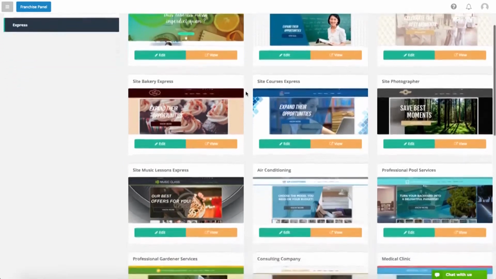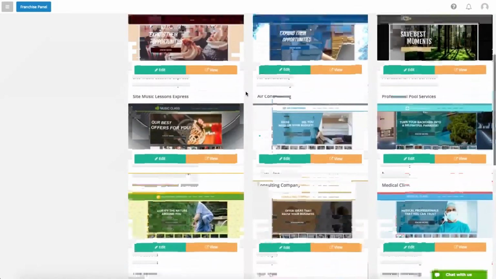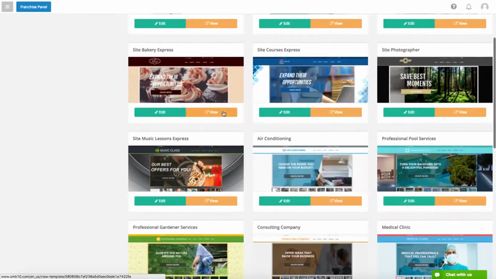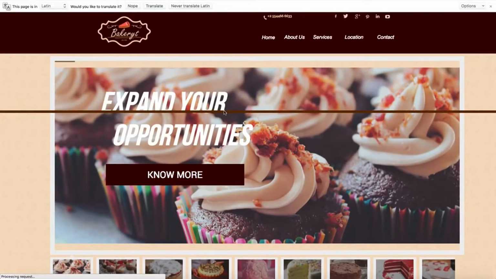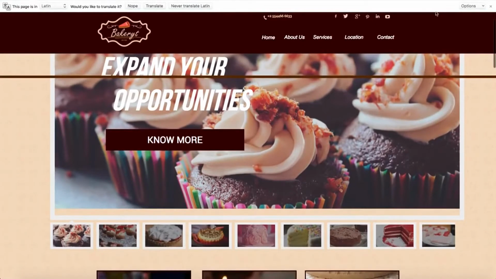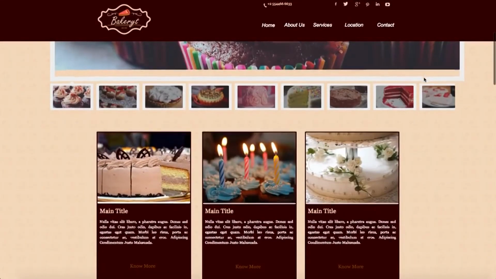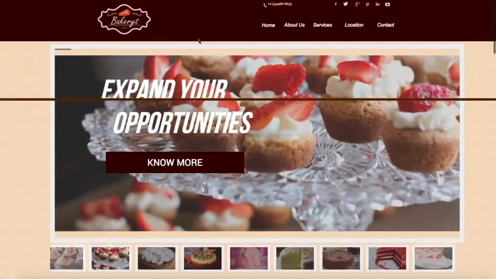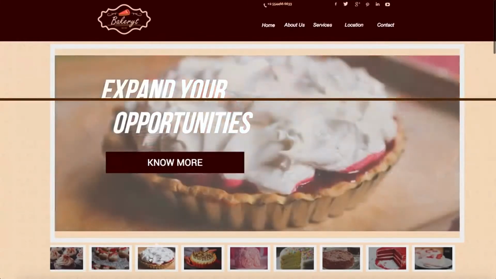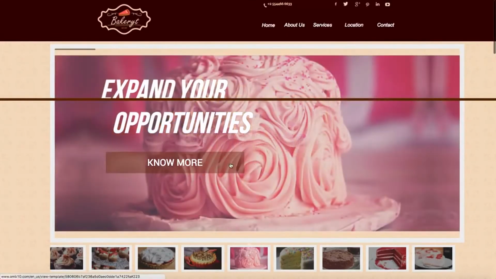So let's go ahead and click on one here that we like. I'm going to come here to the bakery. We're going to view it just to make sure we like how it looks first. Now as we scroll down, we get to see some of the elements that are working. We have a gallery up here, first and foremost, that's changing for us automatically. We see a status bar here, but we can also change by icon, by clicking on the image that we want to see. That's a really cool effect.